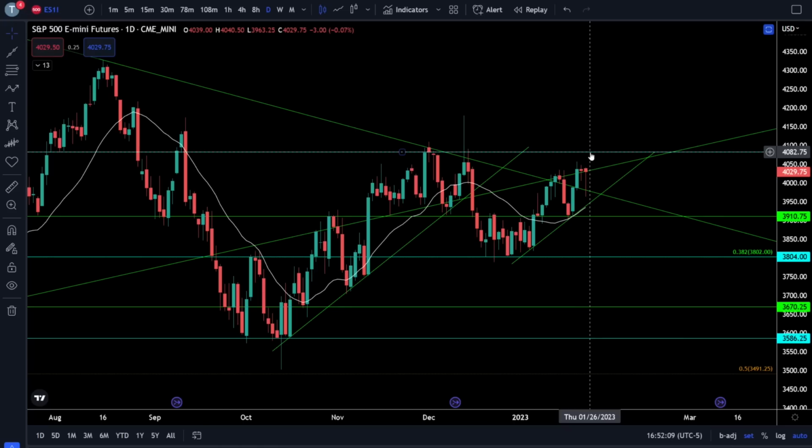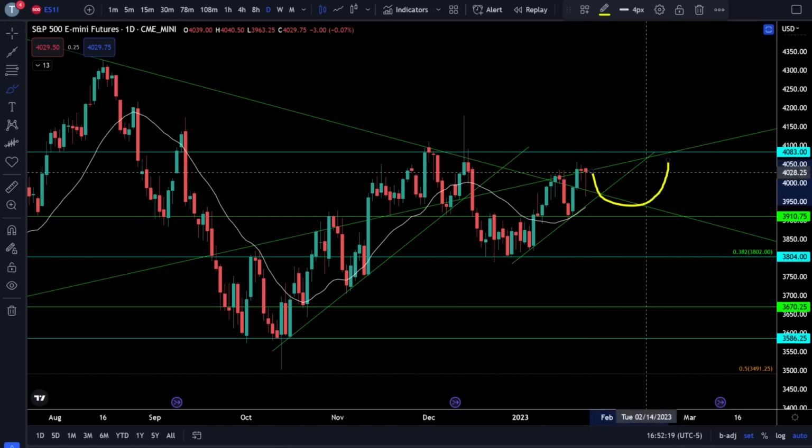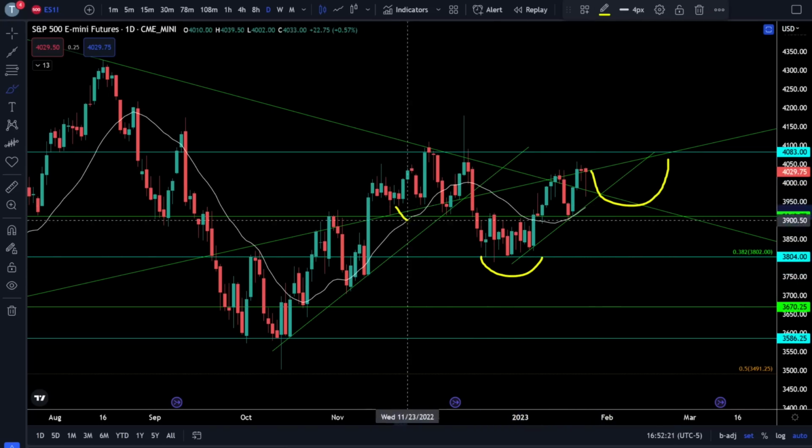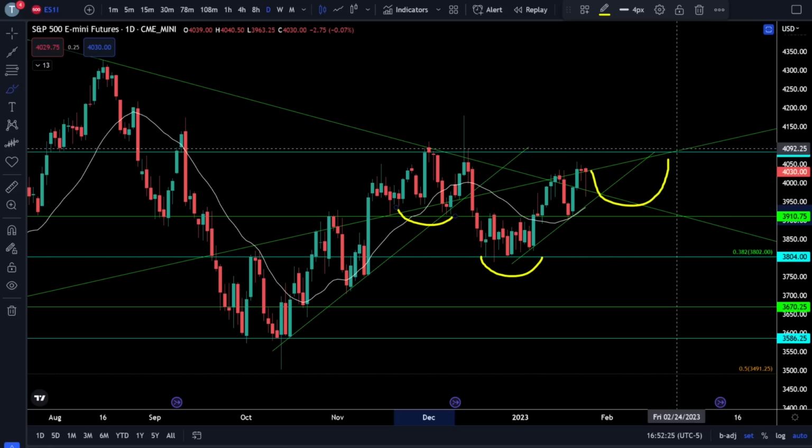In the short term, we are very likely going to at least attempt to break that level. Then we'll see if the bears are too strong at that level for the bulls to get the breakout. In that case, we would expect to see that right shoulder on this inverse head and shoulders. From there, the bulls will have a lot more momentum to make an attempt to crack above that resistance at a later date.